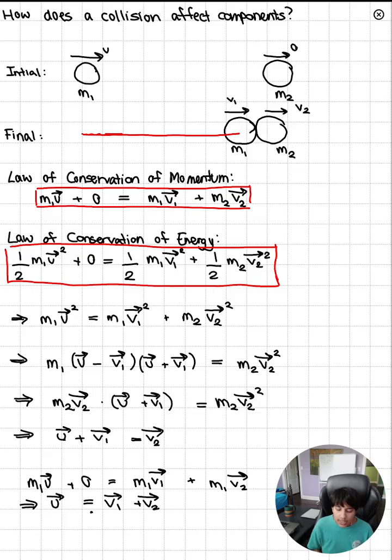So essentially, if m1 equals m2, and m1 is starting with an initial velocity of u, when m1 collides with the other body, which in this case also has the same mass as it, all of its momentum will be transferred to the other body, so it will come to rest while the other body starts to move. How can we apply this in our problem? So let's look at our problem.